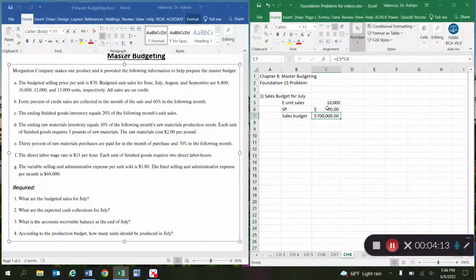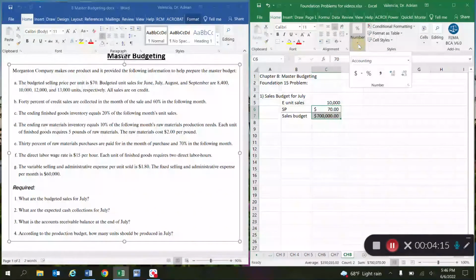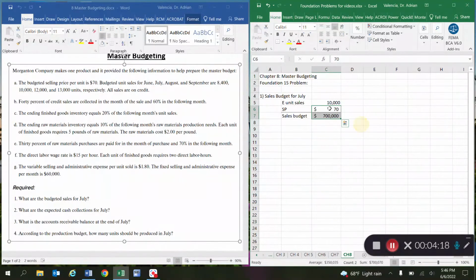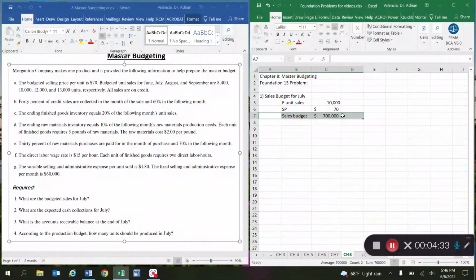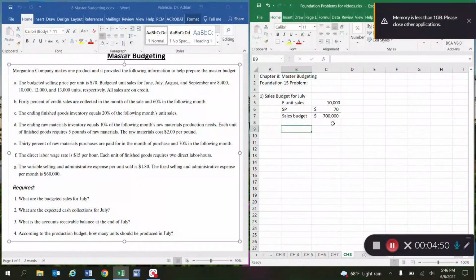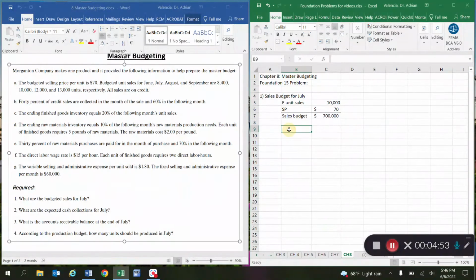So based on this information, if I expect to sell 10,000 units, then I need to manufacture, or at least have in inventory, 10,000 units for the month of July. Okay, so keep that in mind. Also, whenever I sell this, recall that I don't collect all of this in cash. Remember that the sales are on credit, and then they told us that 40% is collected in the same month, and then 60% in the following month. So that's very important to know, because you might run out of cash before you can even continue making more units, right? So you've got to estimate that.